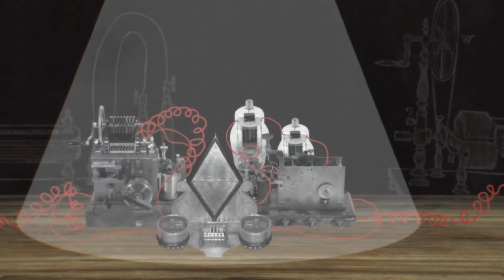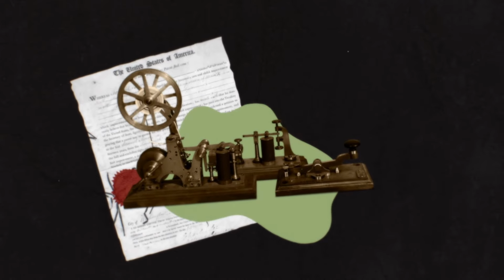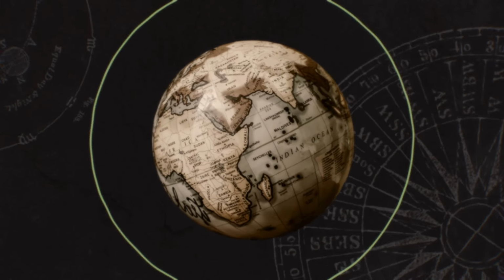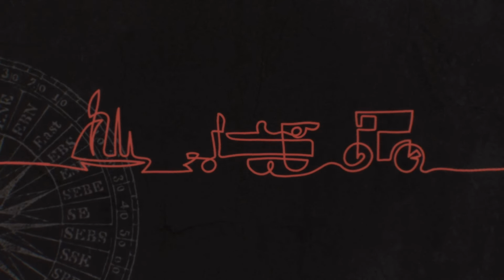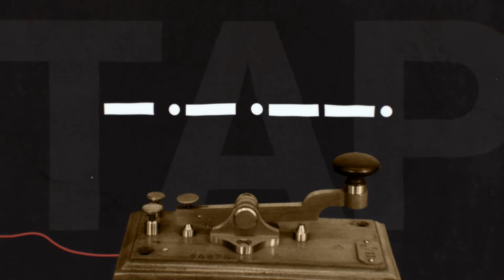He wasn't the first in the world to imagine nor create such a communications device, but his relatively simple design was the first to secure a patent in America. With a little assistance, his system dominated the continent and eventually the world. Quite quickly, messages that once needed days or months to travel using boats, trains, and carriages could now be communicated in a matter of hours with a simple dash, dot dash, dot dash dash dot.